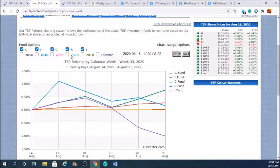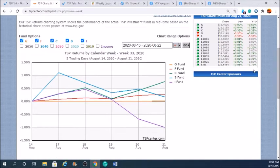On the charts, what does it look like for the week? As you can see, we have the same funds here, F, C, S, and I, all on here. Same ETFs, as you can see towards the beginning of that week. Really jumped up with the S fund. Thought that was going to kind of continue through. Towards the middle of the week, it popped back down, and we ended up being a little bit even lower than the F fund towards the end of the week in that S fund. We are allocated 50-50 or 60-40, so we were able to make money this week, which was good, but not as much as we would have liked.